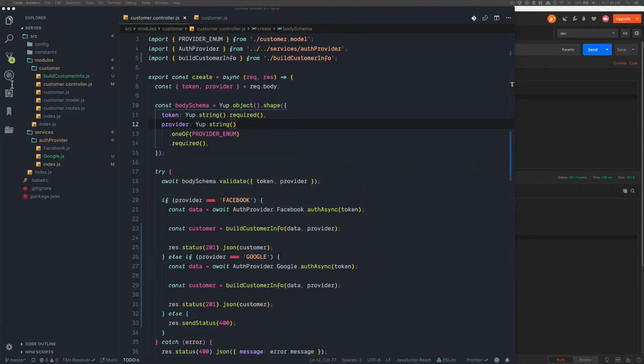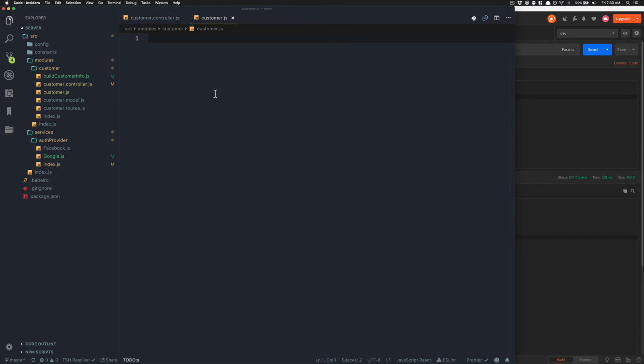Now we're gonna jump into the customer.js here. This is gonna be the logic, like the glue between mongoose and the controller. The controller controls the stuff coming from the front end, and this file here is where we build stuff.